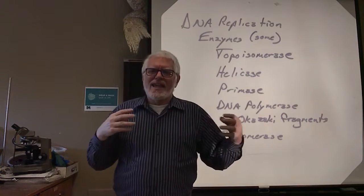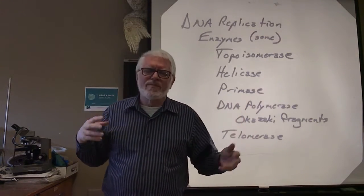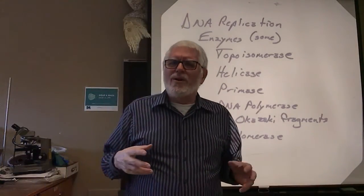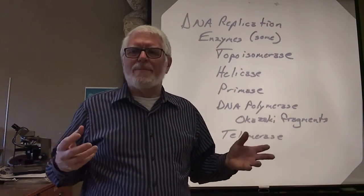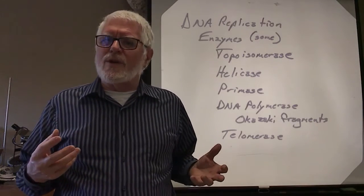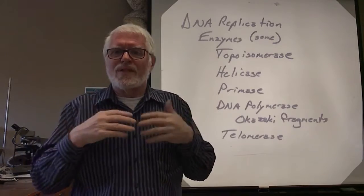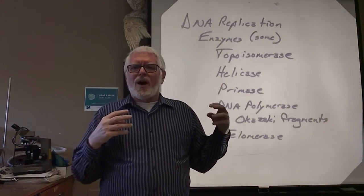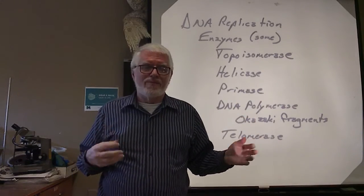And at the end of a chromosome, there's a cap. For reasons that we'll talk about a little bit later, but basically the short and sloppy way is so that your repair system doesn't look at the end of a chromosome and think it's a broken piece of DNA, a broken end off of a break. So the telomeres are pretty important, and now part of your telomere has frayed.